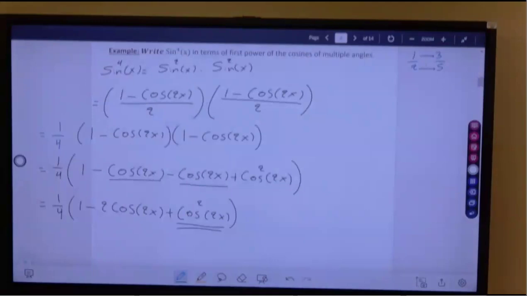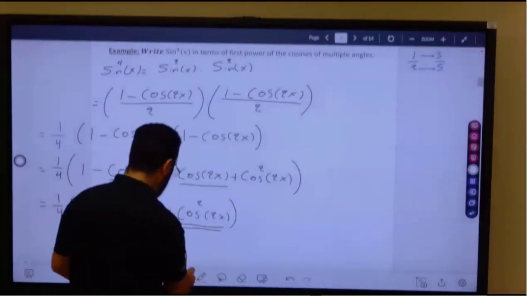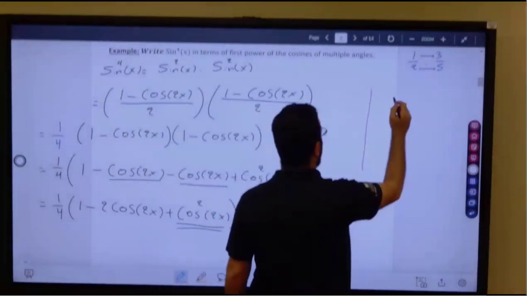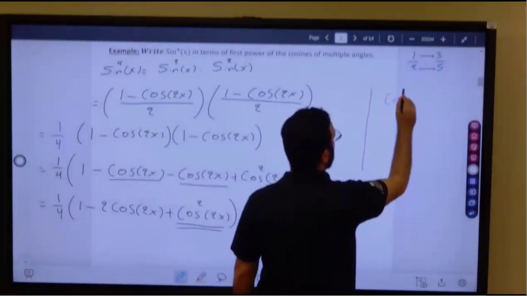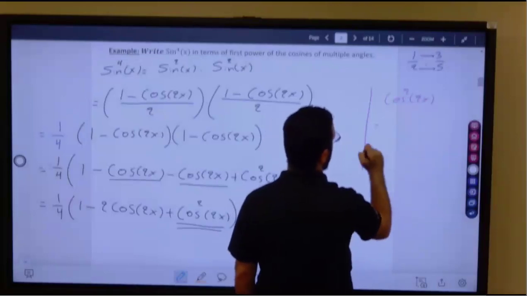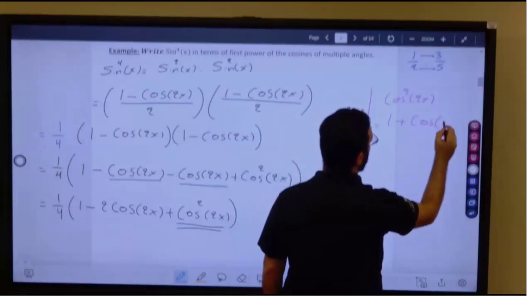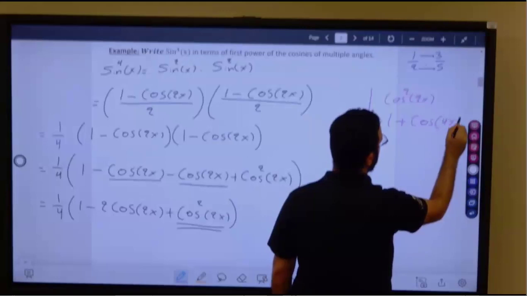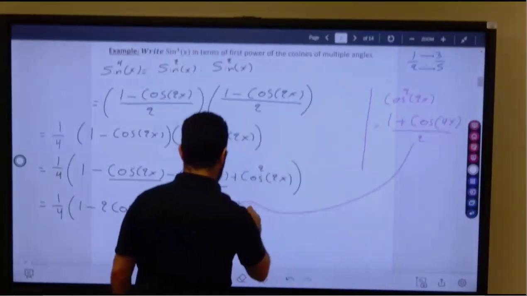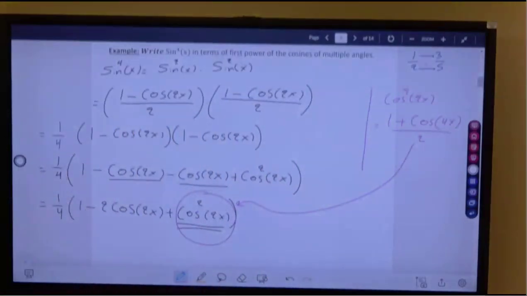So instead of 2x, that means only on this part, I'm going to plug in here the formula for cosine squared 2x, which is the power formula for the cosine, which is going to be equal to 1 plus cosine 2 times the angle, so it will be 4x, divided by 2. I'm going to plug in this one instead of this part. Let's see what we get.